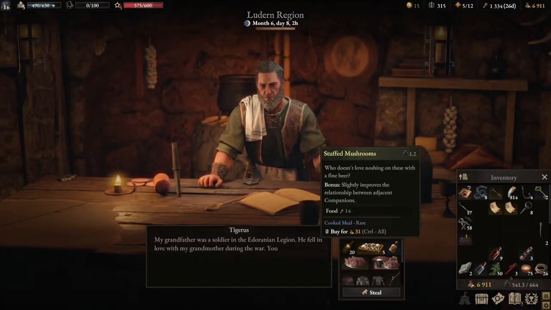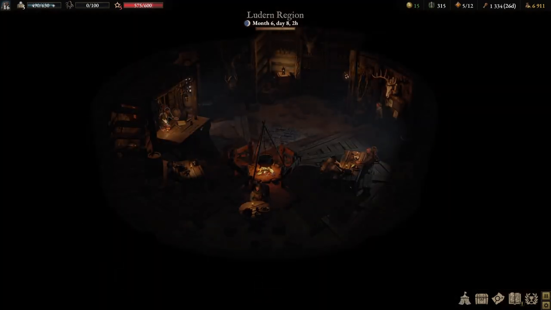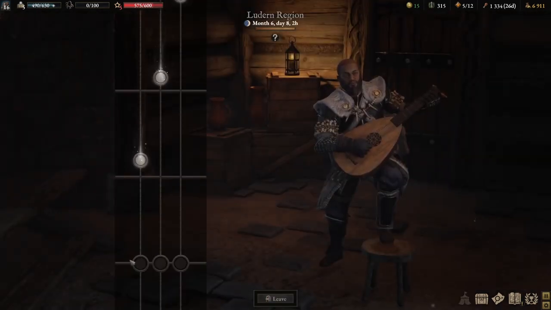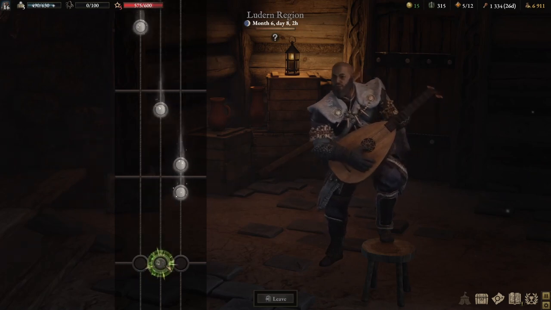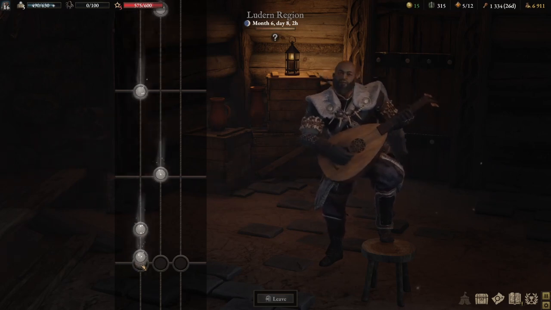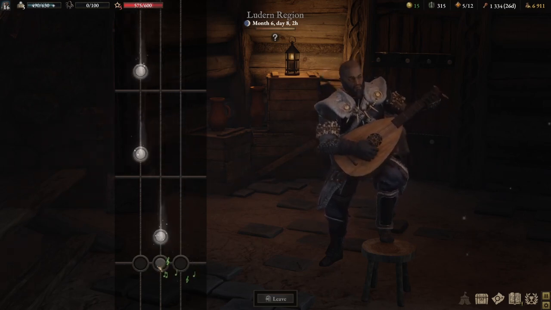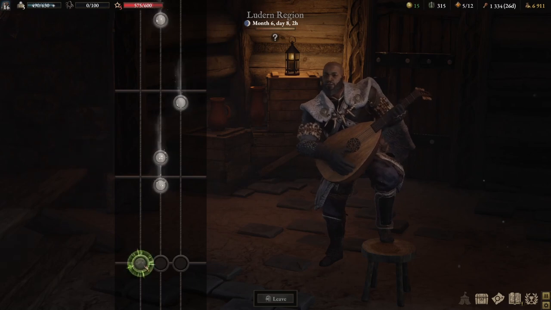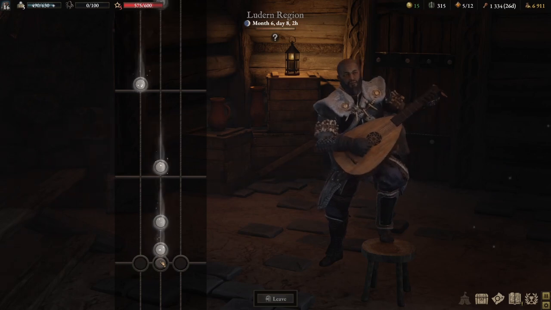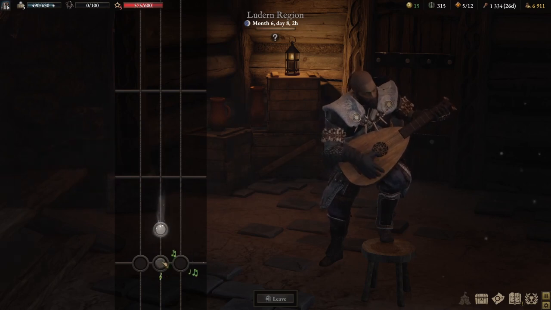My grandfather was a soldier in the Edoranian Legion. He fell in love with my grandmother during the war. Oh wait, I do want to sing. My grandfather was... I hope I've gotten better. We'll see. Oh, sorry. I chose the easy one by accident. This one is super easy compared to the other one. Cool.